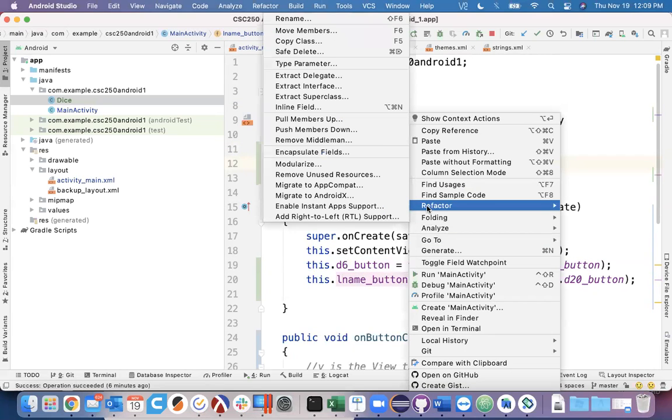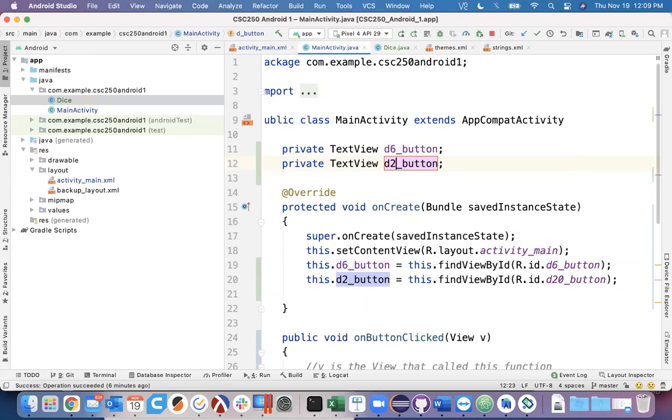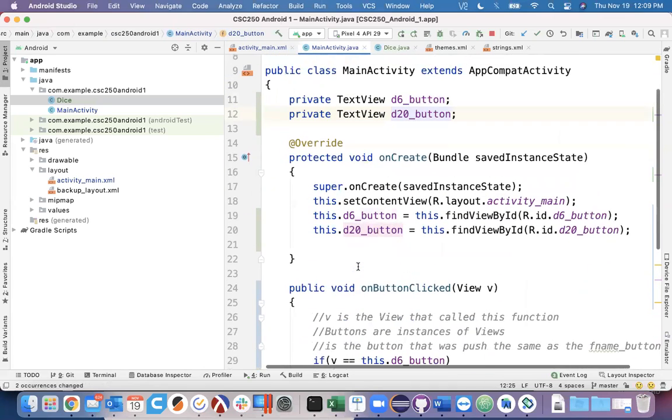Similarly, I'll refactor this guy, and this guy will be called D20 button. All right, so nice convenient thing. That's kind of a software engineering tool where when you want to update your variable names to be more appropriate when you change your logic a little bit, you can just do it in one place and refactor, and it'll update everywhere else.